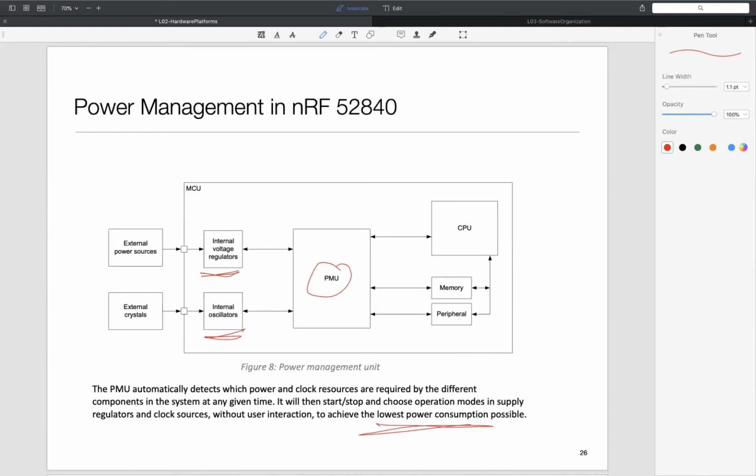mode. In the instruction set of these processors, usually there would be some sort of an instruction which says go to sleep mode or go to deep sleep mode, and there may be more than 2 sleep modes, and then wait for an interrupt or wait for something to wake you up. So there would be an instruction like wait for interrupt. So you go to sleep, and then arrival of a network packet or some other interrupt signal like a timer or some sensor going on will kick the system out of the sleep mode.